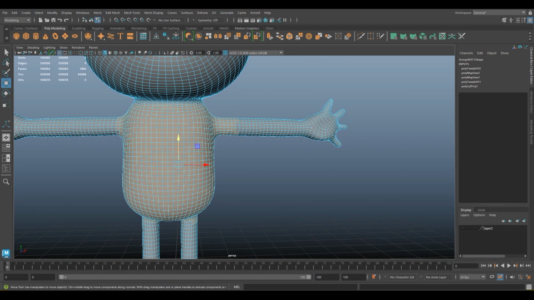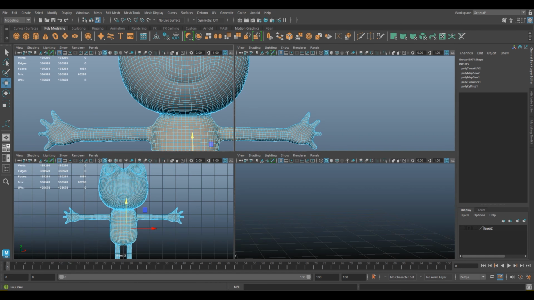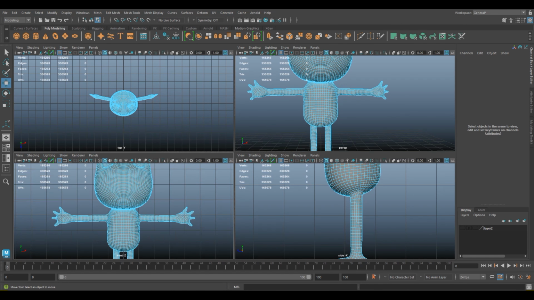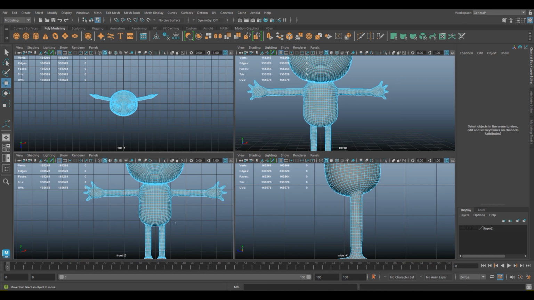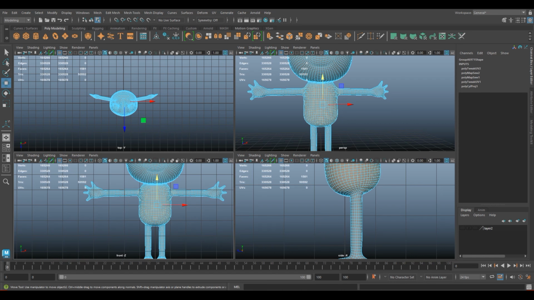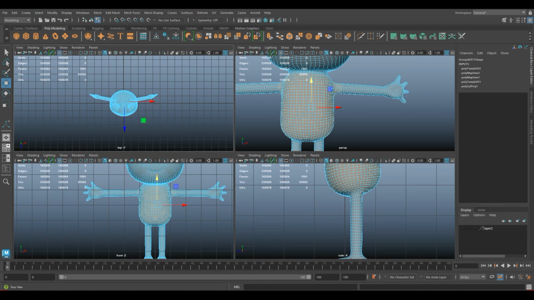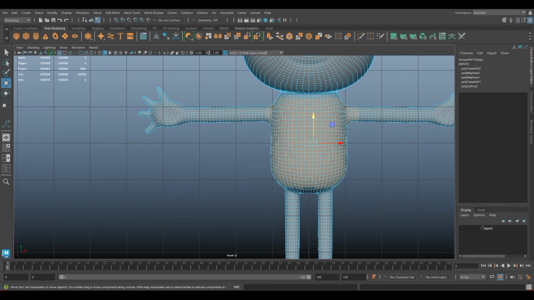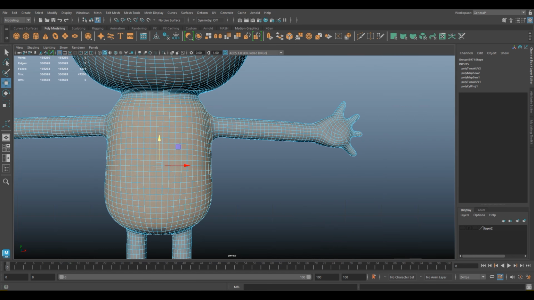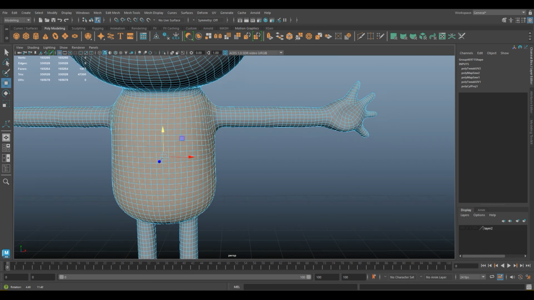Now I'm selecting another body part to unwrap UV. So I'm trying to select his middle body part, like his chest and stomach and his back.